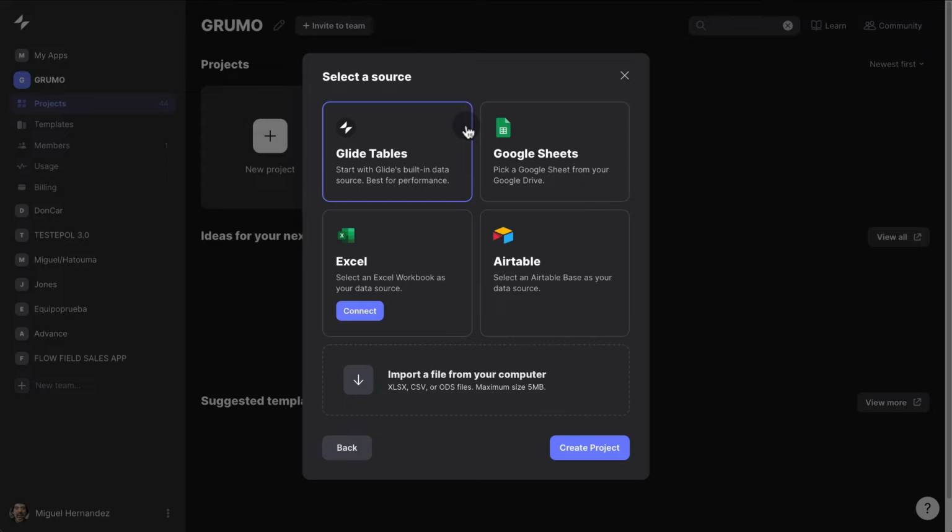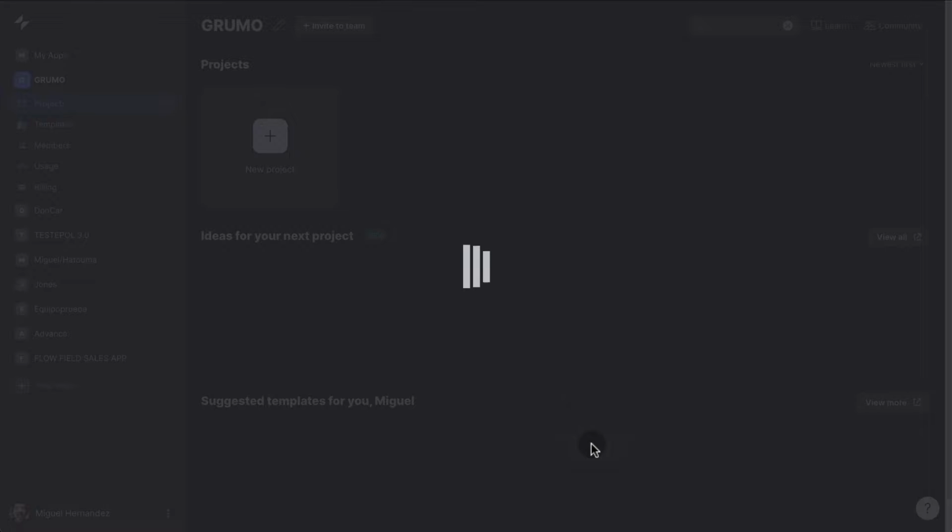And the next thing is to select a source. Whether you're going to use Glide native tables as your database, Google Sheets, Excel, Airtable, or you can import your own data source. Now, in this case, we're going to use Glide tables. We could also use Glide Sheets, but we want to have a user's table already created because we want to be able to have one user who is the administrator who can manage the cards, create new cards, and edit the cards, right? And then we're going to add the Google Sheet right after that. You could start with Google Sheets, but then you have to recreate the user's table manually. So the simplest way now is just to click on Glide tables, click create project, and there we go.